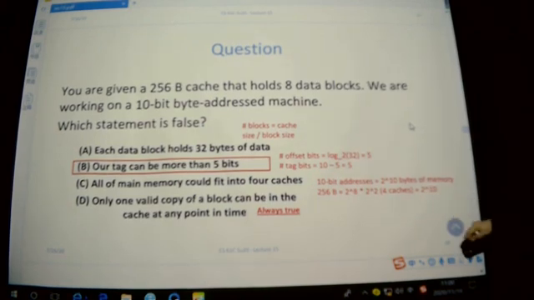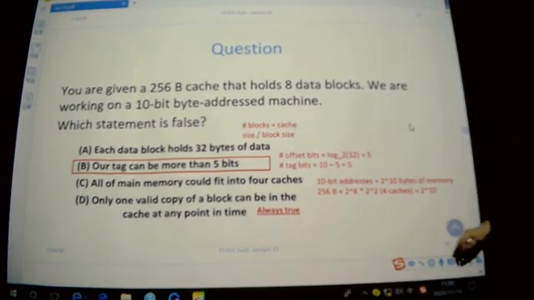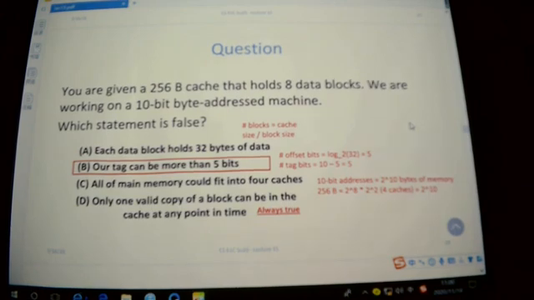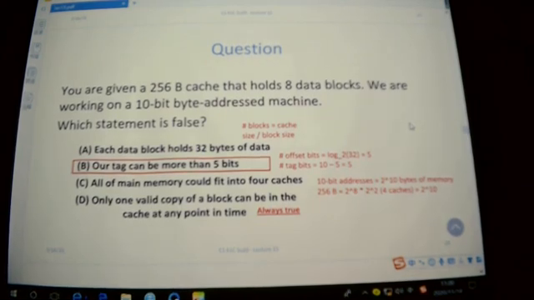This is the result, so this is 1024. Option D: only one valid copy of a block can be in the cache at any point in time. This is correct.